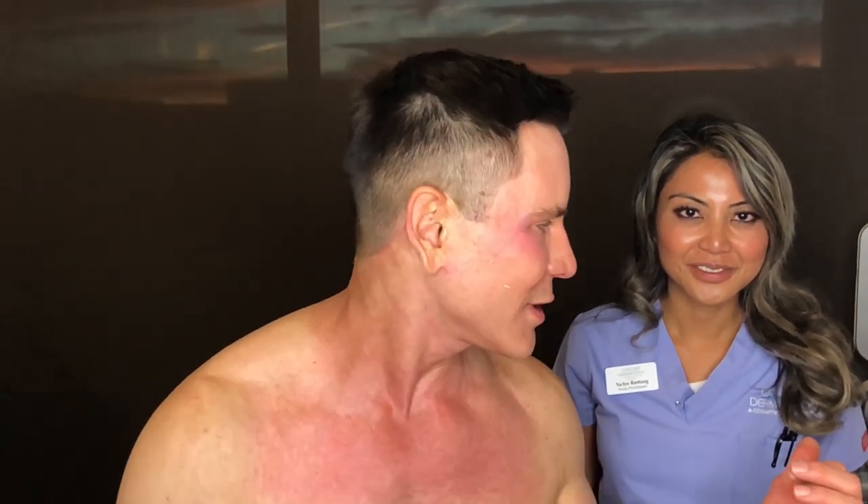We're going to be demonstrating Cineron's IPL treatment today on my neck. When I was younger, I thought it was great to have a tan, so I spent a lot of time in the sun. I used to work out a lot and I loved to have my shirt off, bike riding and doing whatever I could to get a nice brown tan. What happened subsequently was I developed Poikiloderma — basically sun damage on thin skin. You can see on my neck I have this darkening of the skin and also a red undertone to it.